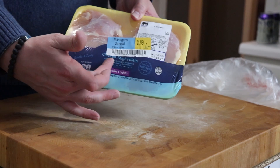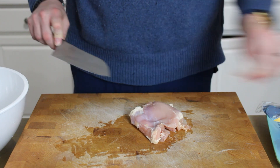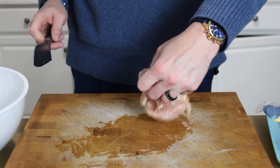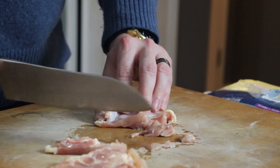We're going to start off with about a pound and a half of chicken thighs. You can use breasts, but thighs have a lot more fat and flavor. You'll want to remove any excess fat — just big old hunks — and then slice these down into half inch to one inch thick strips.